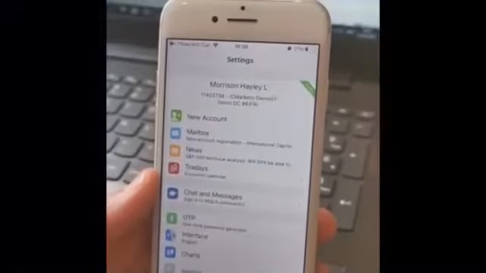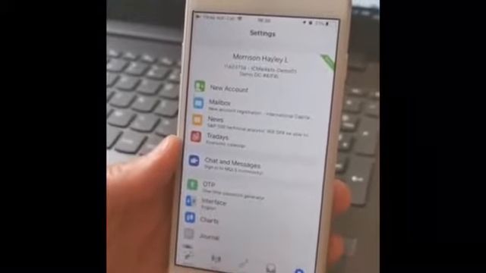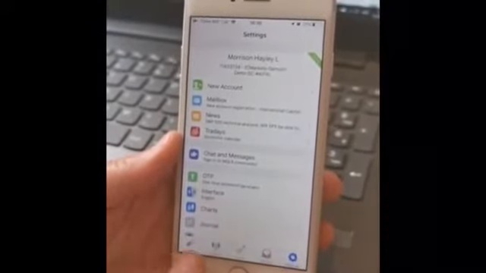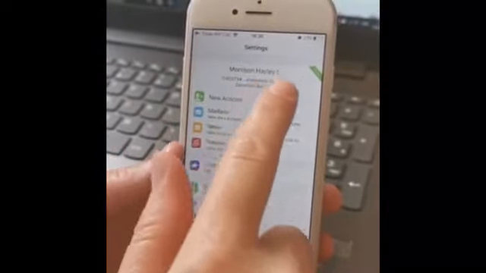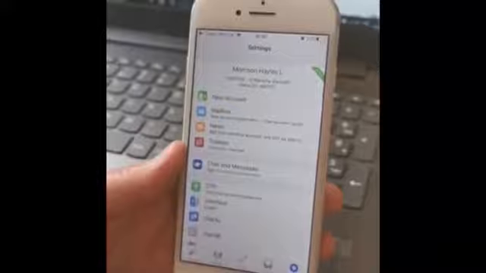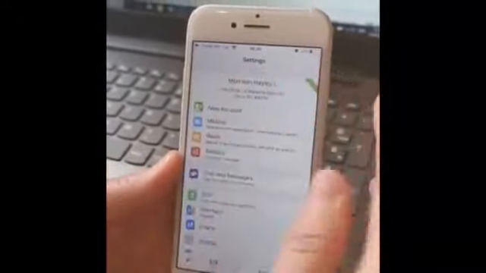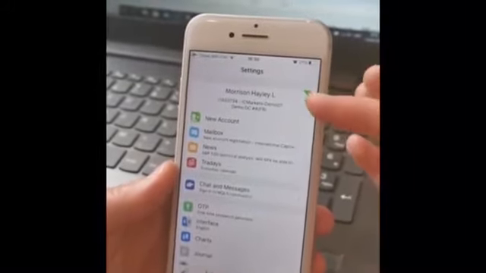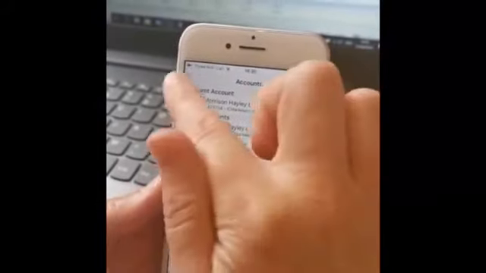It's Hayley here from Front and Forex, and I'm just going to give you a quick overview on using MT4 on your phone. Now, depending on what phone you've got, this may be laid out slightly different. But when we open MT4, we've got our dashboard at the bottom here, and on settings, you can see at the top it will have your account name. So once you've got your broker account, you've linked it to the MT4 on your phone, it will show your account at the top. Now this is where you would need to go as well if you had more than one account and you wanted to flip between your live account and your demo. You simply select whichever one you wanted.